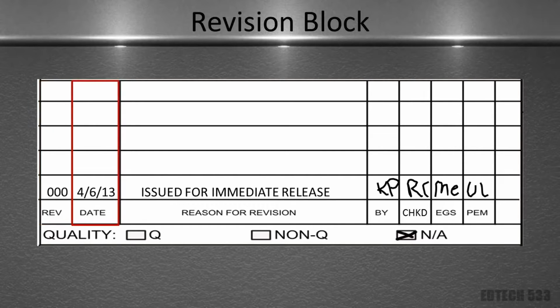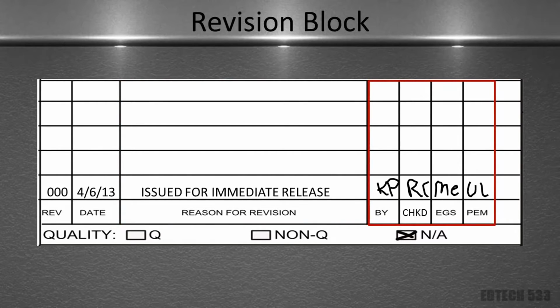The next column is the date the revision occurred. And then we have the reason for revision. This is just going to be a small reason for revision that may not exactly be clear as to what the revision was. It could entail the documents that required a change, and those documents would have to be pulled up and looked at to determine what the changes were required to create this drawing.